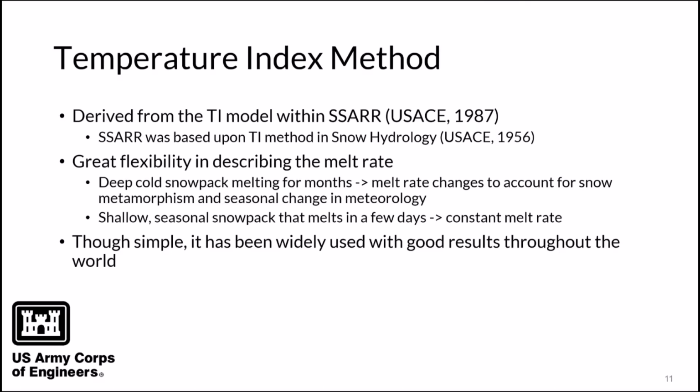So you can start with an initially low melt rate for newly fallen snow that may have a very high albedo and reflects a lot of energy back into the atmosphere. But that changes over time as the snowpack ages, grain sizes change, it may get darker in color and absorb more energy, right? So the melt rate can increase. You can also modify the melt rate during times of rain when you do have moisture condensing from a vapor onto the snowpack. So we can do all sorts of cool things with the melt rate in temperature index. You can also have a constant melt rate, right, to represent those shallow ephemeral snowpacks that I was used to growing up.